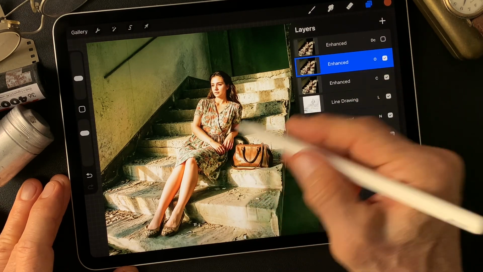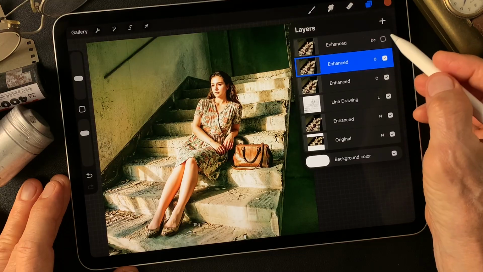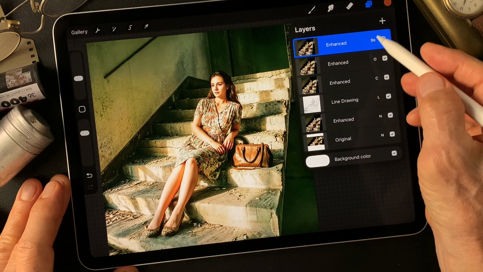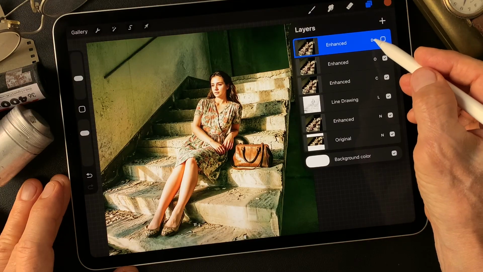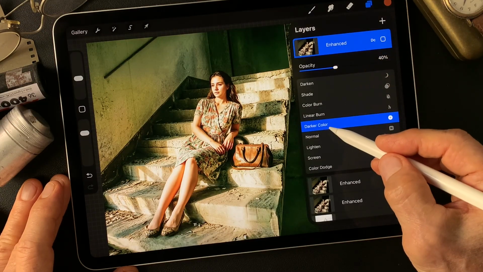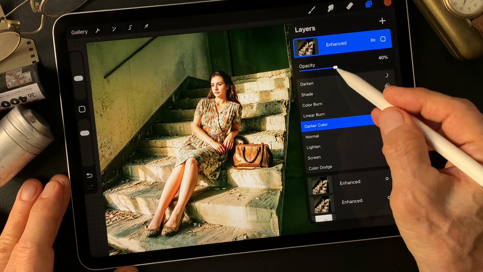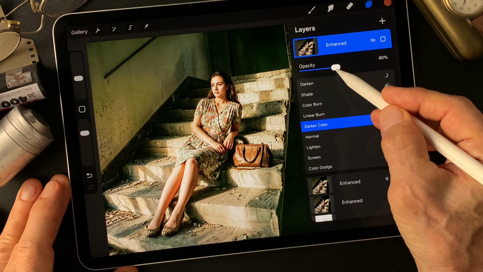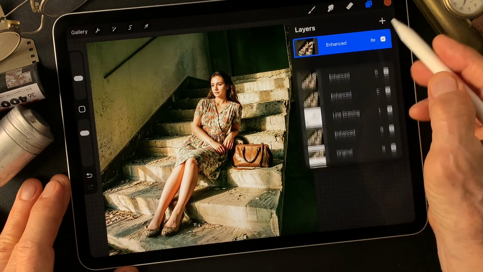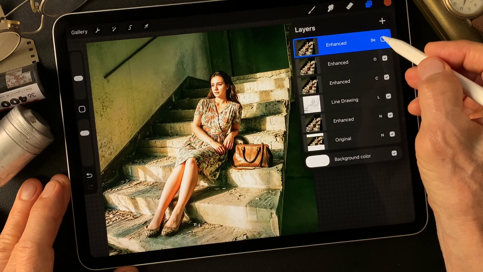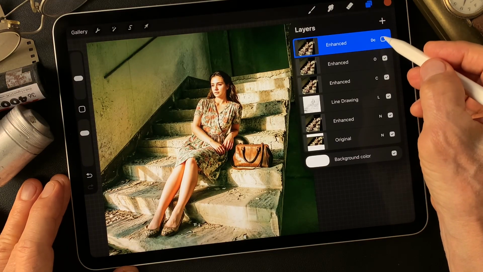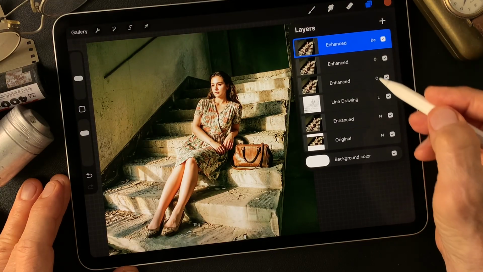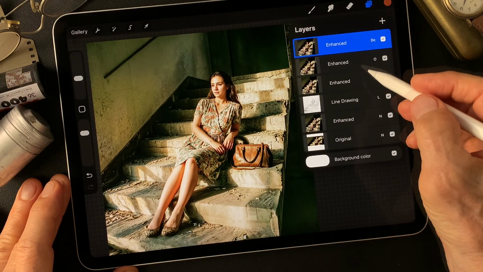So I want to darken this highlight area. So duplicate the enhanced image, base image again. Then change blend mode to darker color. Opacity is 40%. Tone down a touch. Yeah, about 40. Okay. Darken a touch on the highlight side, yeah. Tone down. Okay. I think this is a better image.